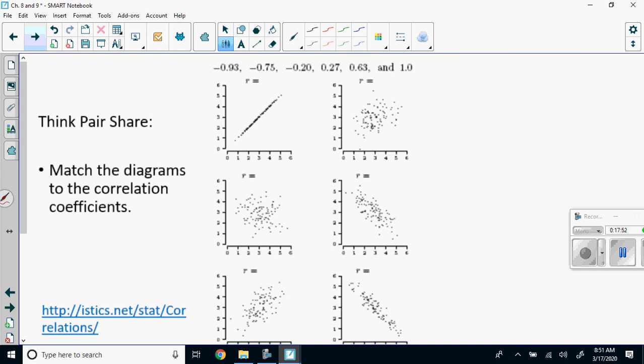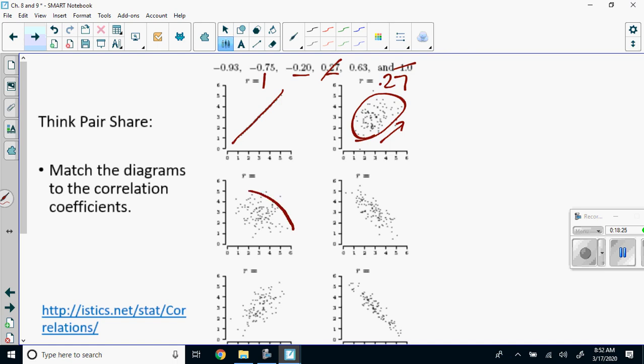Okay, this is basically a perfect line. So I'm going to call that 1, especially because it's positive. Notice we do have negatives and positives here. If I draw a football around the general trend of that, it's pretty much 0, but I don't have 0 as an option. It shouldn't be exactly 0 because it does have a positive slope. So I'm going to say, let's see, between these two, this one has a positive slope, so it's 0.27.